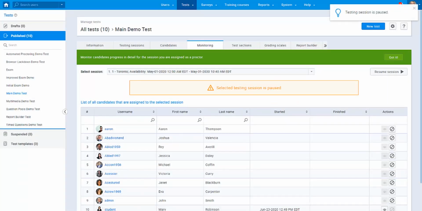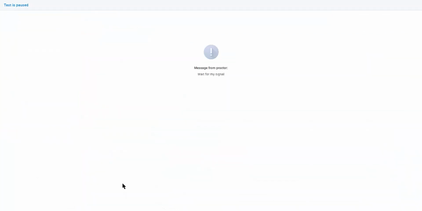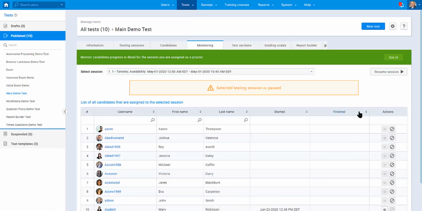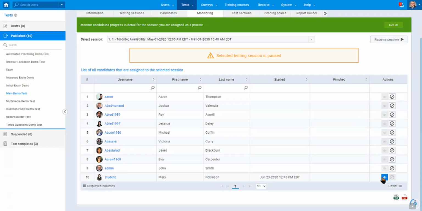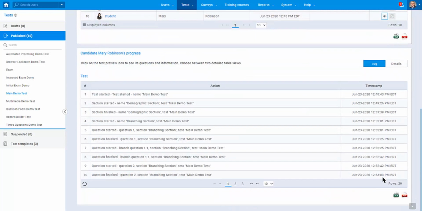See what happens from the student's perspective. Wait for my signal. Okay, but from administrator's perspective or proctor's perspective, we can also examine the details about this particular test attempt. So we can see all of the activities time-stamped. We can see when the user started a question, started a test, started a section, everything.